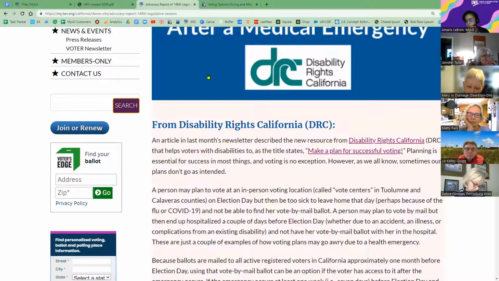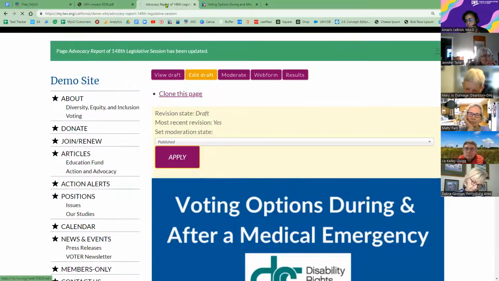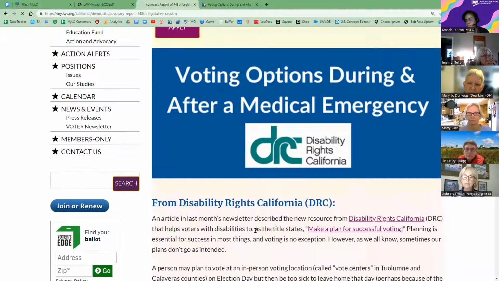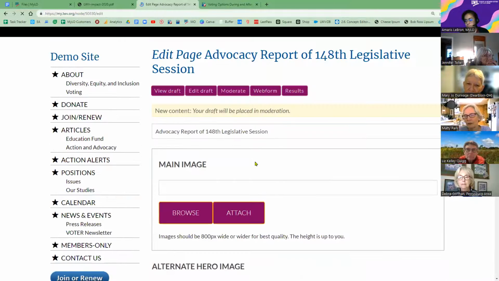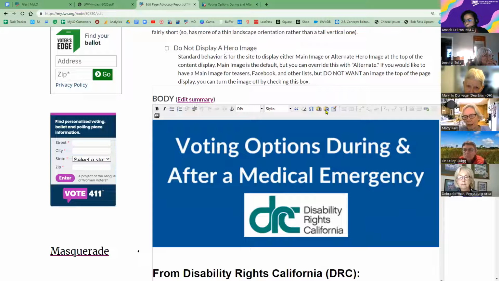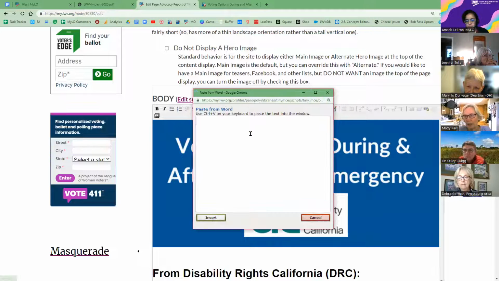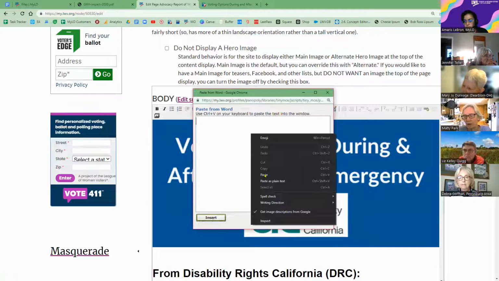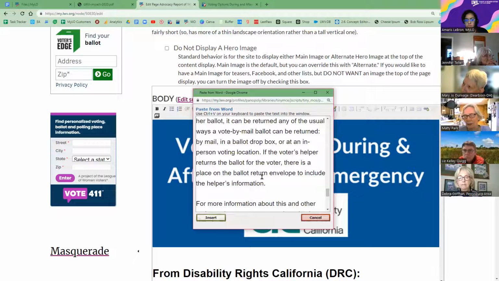I wonder if, let's see, I still have this stuff copied to my clipboard. I'm going to test out that paste from Word button with what I have copied from our LWBC site. It seems to me that when I copy from Word, it copies over the formatting, even if I don't say copy from Word.